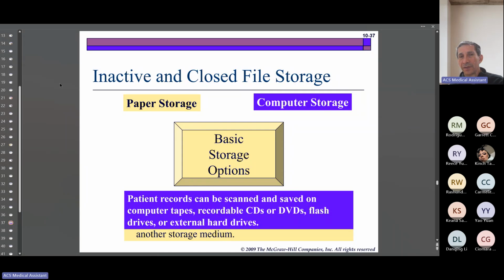So that's basically what it is. It doesn't matter how you store it, these are going to be put aside and named inactive and closed. If something happens, we know where the information is at.